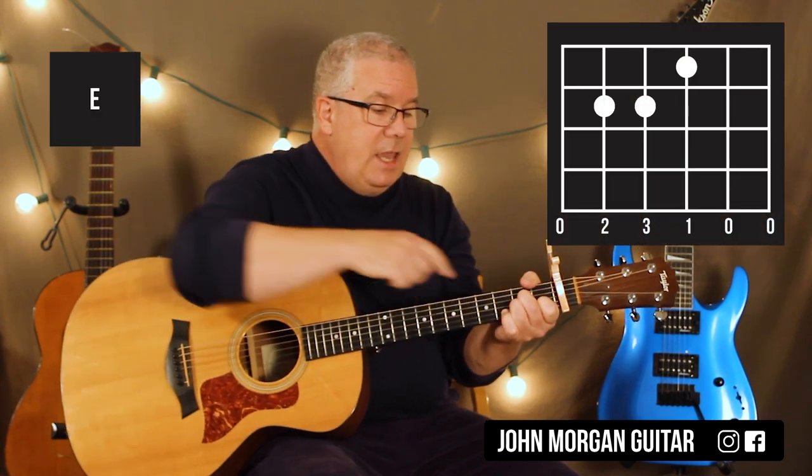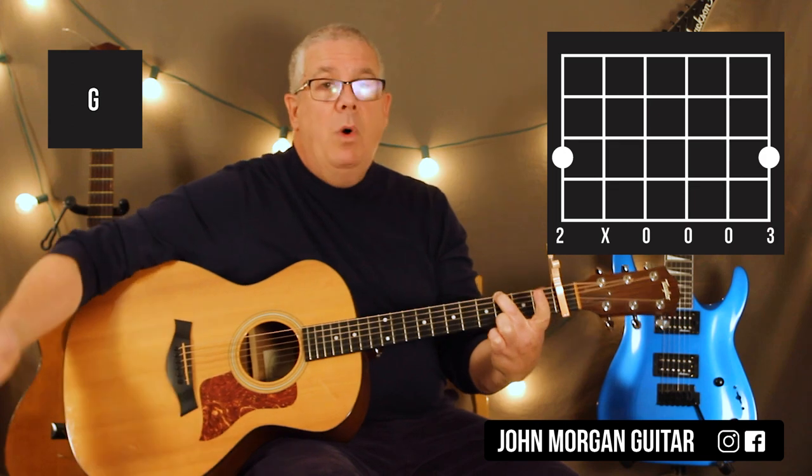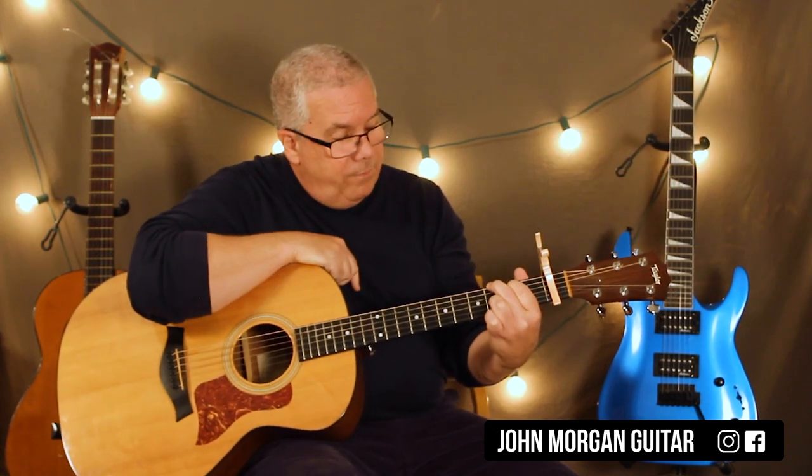Then you take that same pattern and move it up for an E chord. So now it's the third string first fret, fifth string and fourth string second fret — hit from all the strings on that one. Then you can go to any G chord you want; every single one of them works. Sixth string third fret and first string third fret — that one will work. You can use your first finger on the fifth string second fret. That one will work. You can leave both of those down and add the first two strings third fret — that's a G chord a lot of people play. It does not matter; it's just a G chord. Any one of those will do.